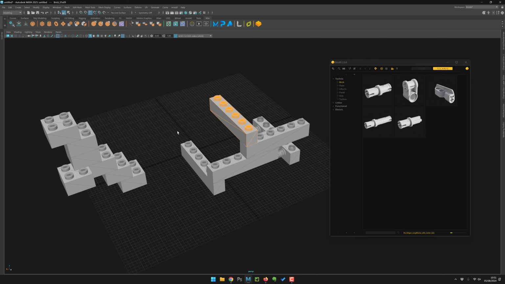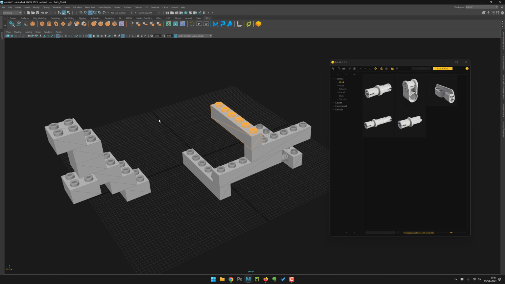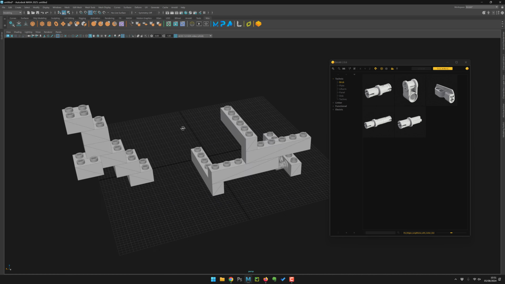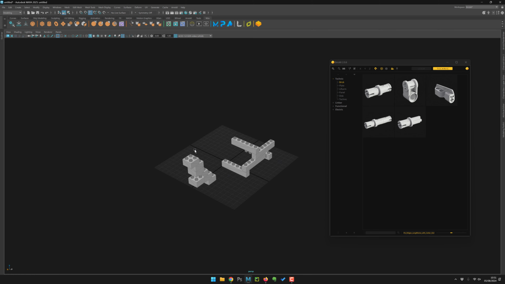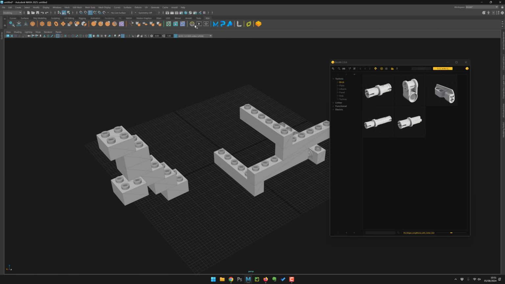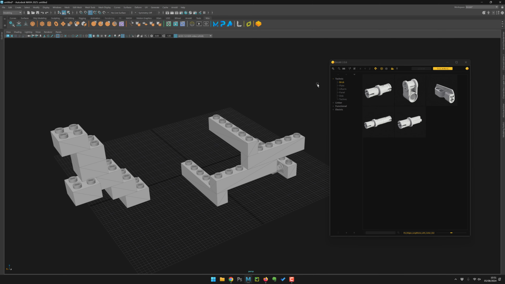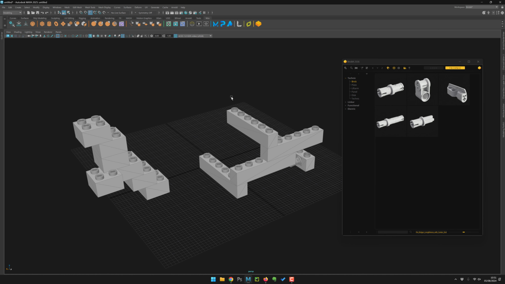Well, let's now have a look at the display of our bricks, because there are different kinds of display. For that, I will add some lighting into my scene. Of course you can create your own lighting studio, but what I advise you is to import directly the Lego Studio BrickIt I created for you. For that, it's with this icon.